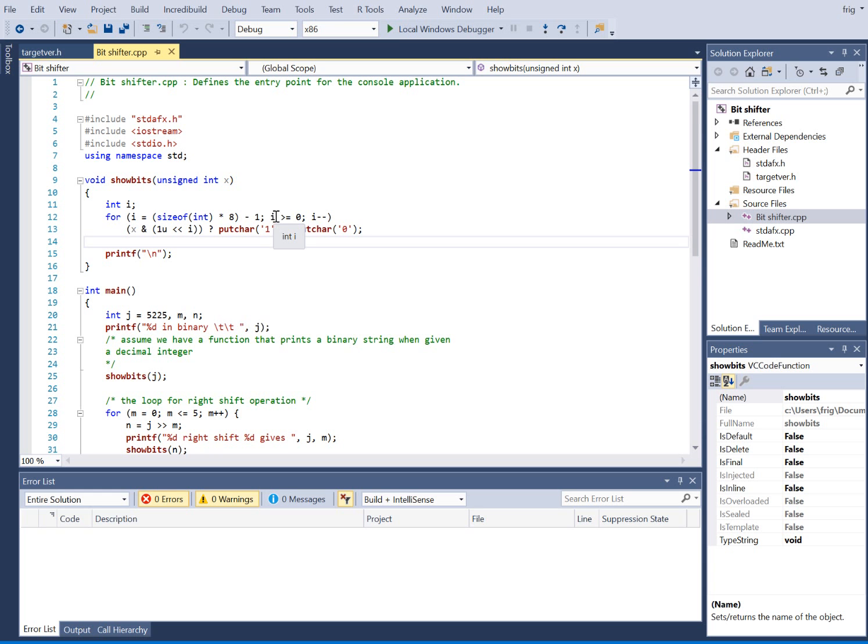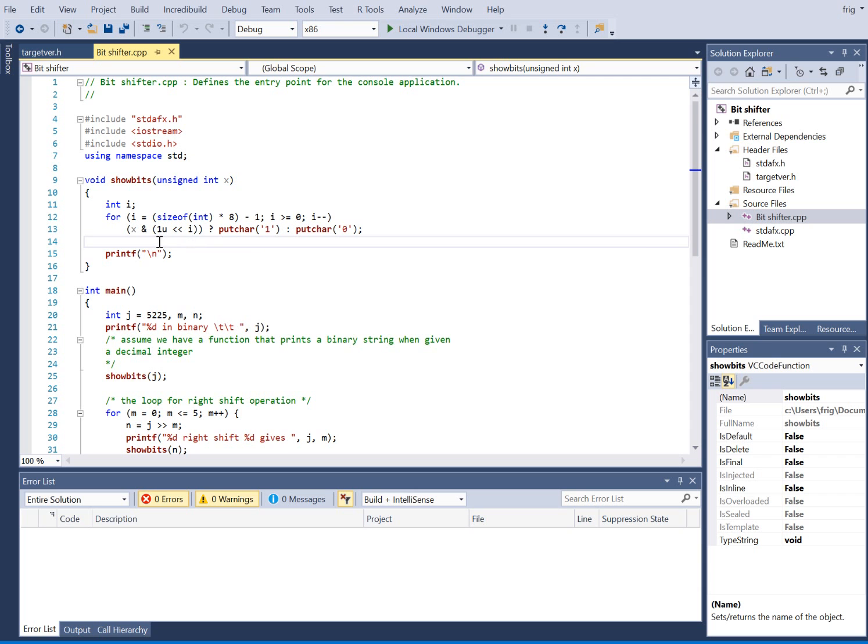Then it's going to loop until i is greater than or equal to 0, and it's going to post-decrement the counter, so it'll be counting down the i bits. But then it's taking x and anding it with an unsigned 1, which it's left shifting by i. I don't know where I got this program.